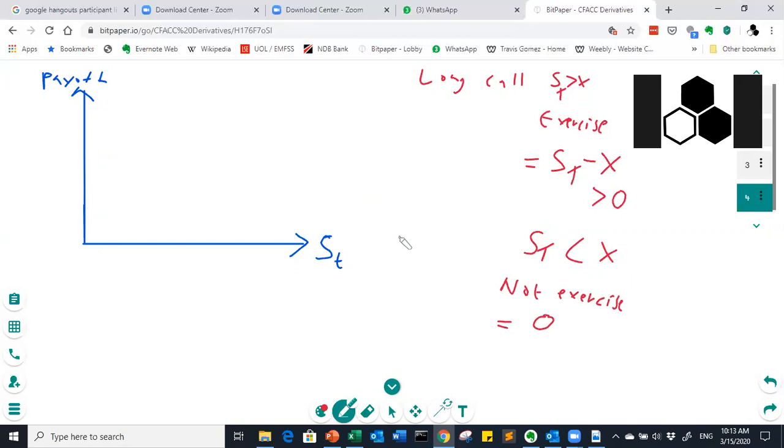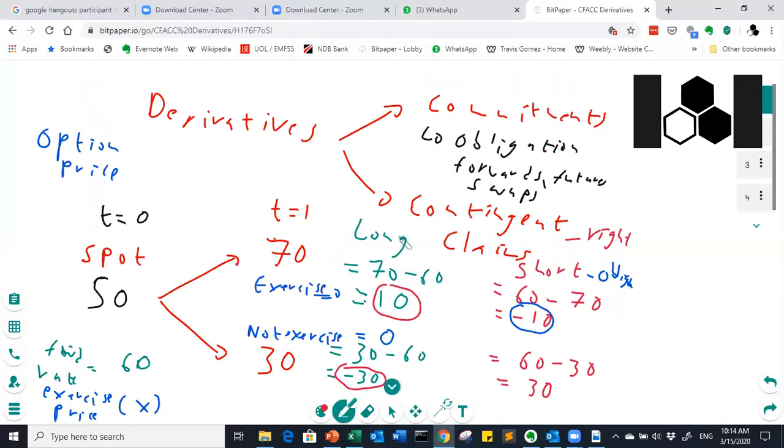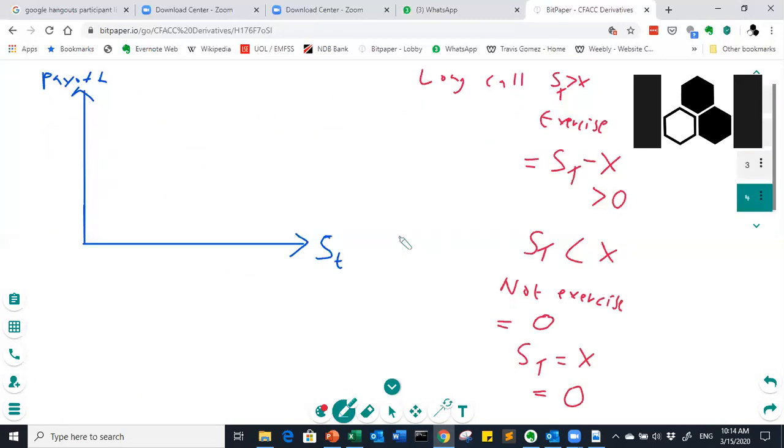Okay. So that is the possible payoffs you can get in the two situations. And for completeness, there's also going to be the knife edge case. What happens when ST is just equal to X? That's where you're indifferent between the two. Given this structure, whether you decide to exercise it or not, your payoff is just going to be 0. Is that clear? Because even if you exercise the option, the asset is currently worth 60, and you're paying the exercise price, which is also 60. So there's no additional payoff that you're getting because of this option.